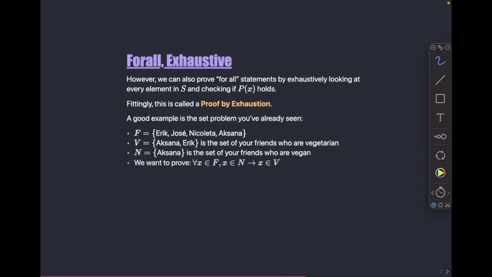We basically want to prove this implication: if someone is in the set N, then they're in the set V. And I just want to say that this statement holds for all X in F. This is a good indicator: there are only 4 elements in F, so instead of doing some type of high level proof, I just need to show it for each of these individual items. The idea here is that my P is X is in N, and my Q is X is in V.